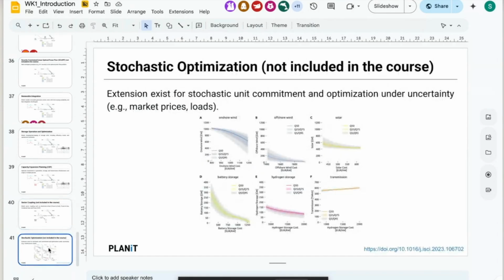The last one is stochastic optimization. Of course, it is not included in this course because stochastic optimization is a pretty advanced technique and not always useful, because when people say statistics, usually those policymakers and stakeholders don't like it. It's too complicated to interpret anyway, right? So you need just one or two clear scenarios. That's always better, right? So we are not going to cover this. However, if you know how to do it, it will be quite useful for you.